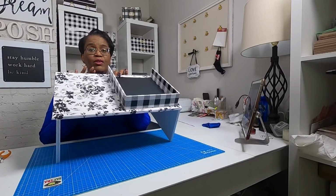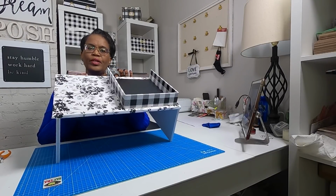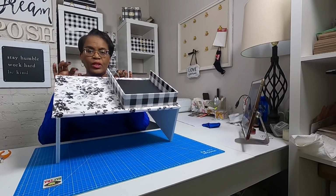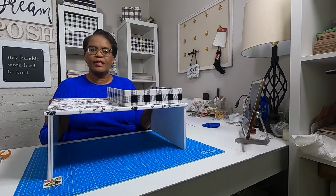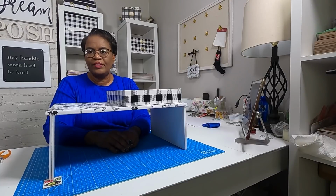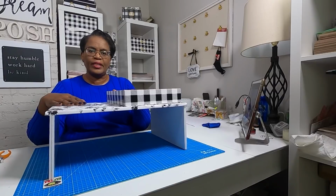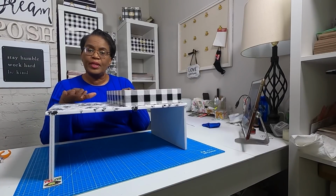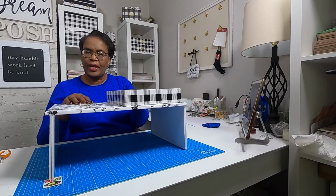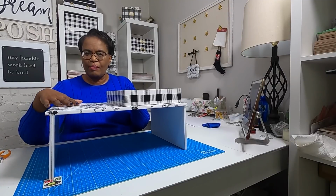So y'all, wasn't that a very simple process? And we end up with something so functional and so useful. I can think of several ways that I could use a little tabletop like this. Add some height with additional storage underneath. And I'm sure that you guys can also think of some really fun and useful ways that we can use something like this. But for me, this is going to be what I put over my printer so that I can keep my papers right here in the top. And then I can set some little knickknacks or whatnots on top of this piece here.